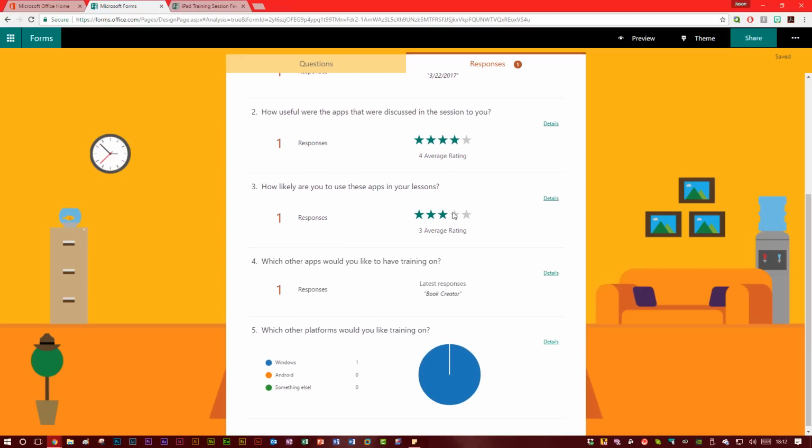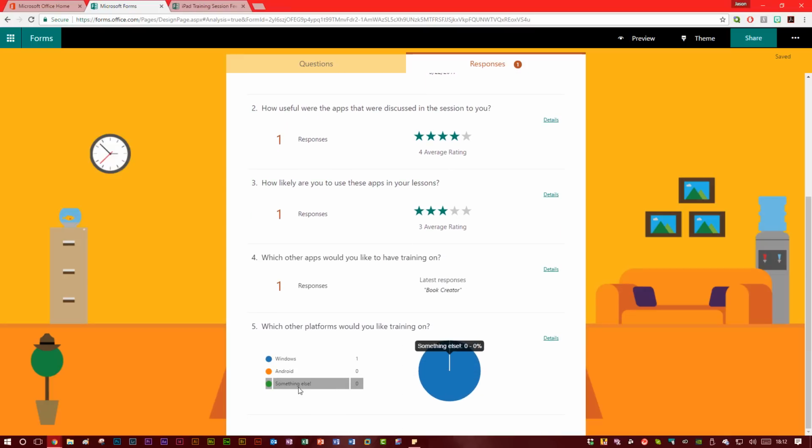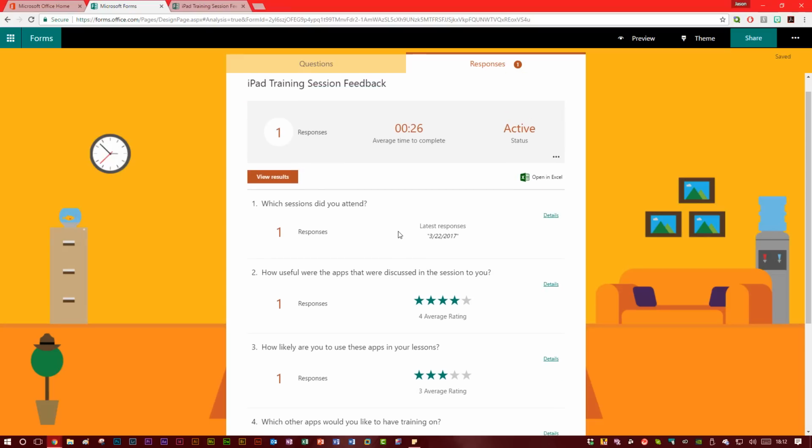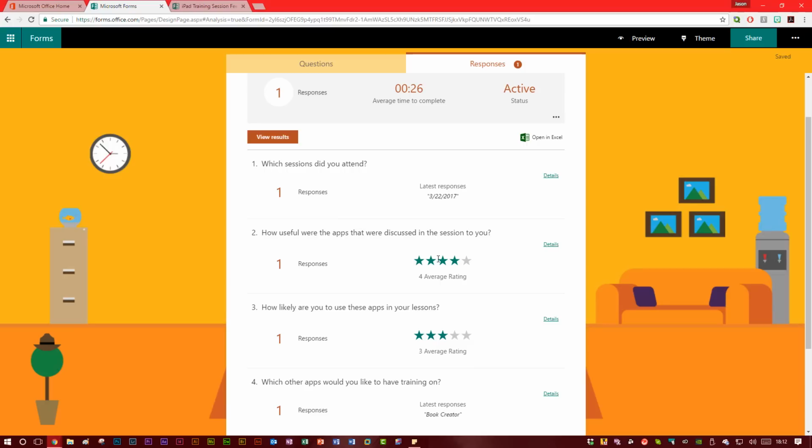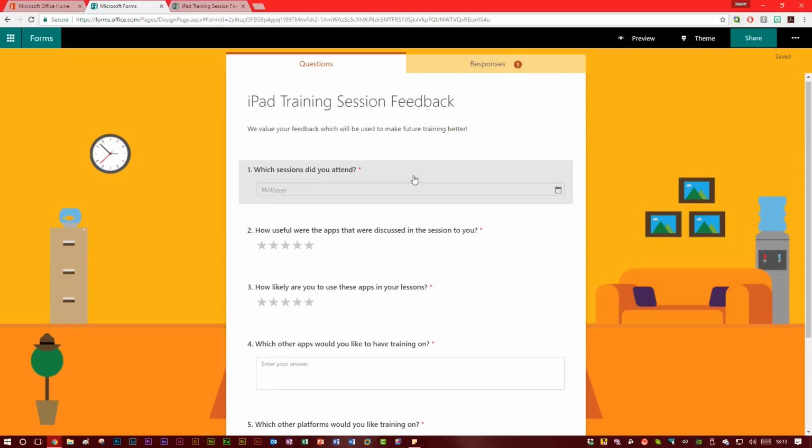and it produces really nice data basically showing you what the responses were. So that's really, really great. It makes finding results of surveys really easy. Really great product. If you've got Office 365 Education, I'd highly recommend having a look at it, especially if you're after something to evaluate what kids know.